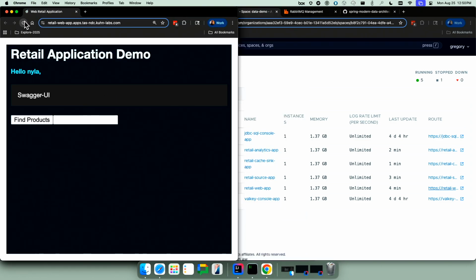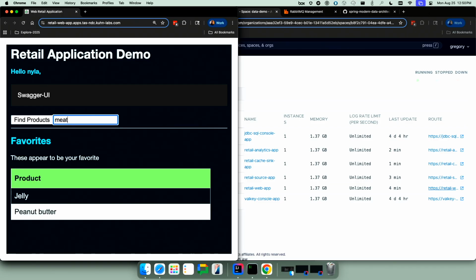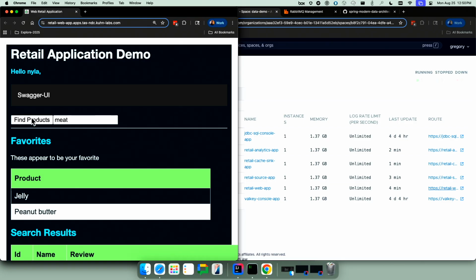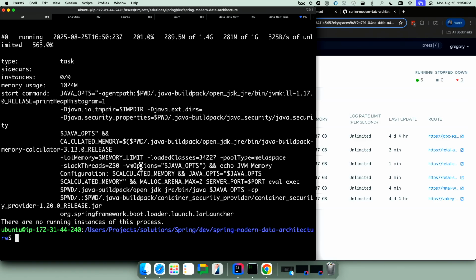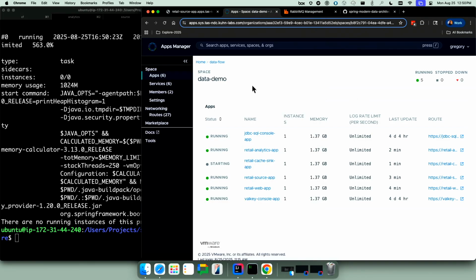All right, so this app is back up and running, and it already got some data. I didn't clear out the data in the databases, so it's just using the data that was already there, right? Let me see, did it finish? Yeah, it finished. It deployed all of our apps.